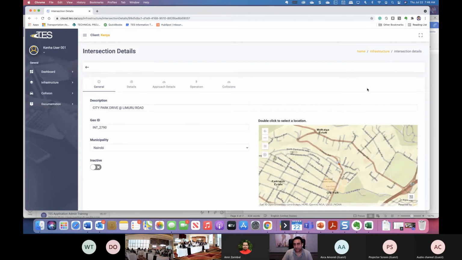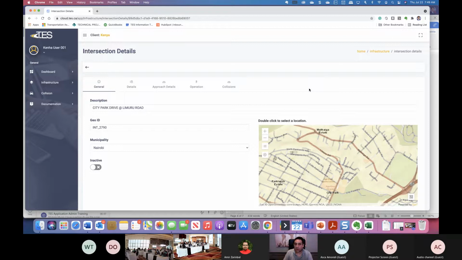Okay. Is there any question? No question at the moment. Okay. Any comments, questions, anything? Just ask away, please. So we covered some of the basic functionalities of the application.